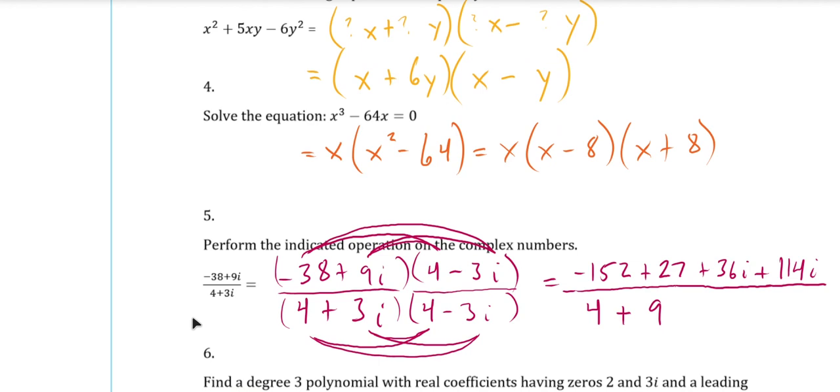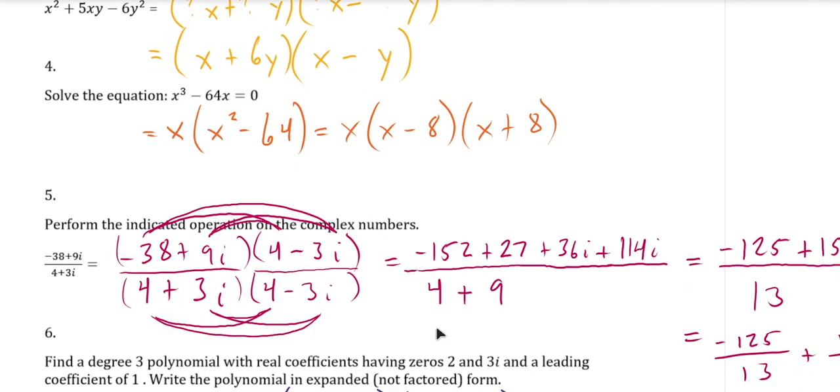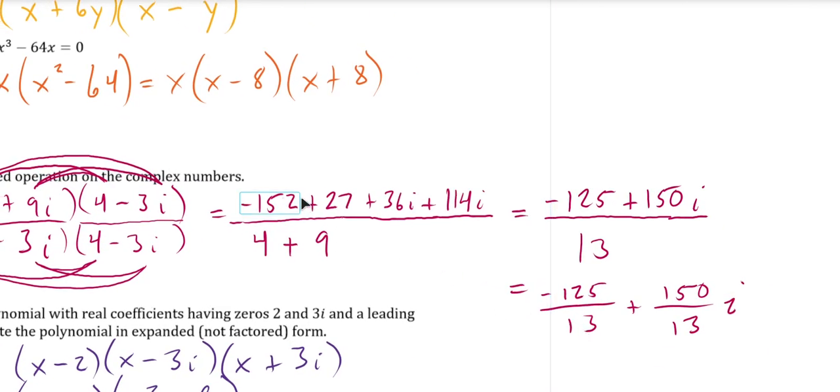Question number 5 asks us to divide two complex numbers, and the trick for doing this is to multiply on the top and bottom by the conjugate of the denominator. The conjugate just means changing the sign of the imaginary part. And when you multiply that out, what you'll find in the denominator is a real number. This is great because after FOILing out the numerator, we'll wind up with a complex number that we can divide each term by this denominator's real number. We can't split up sums in a denominator, but we can split up sums in a numerator by dividing a single denominator into each term. And that gives us these two numbers.